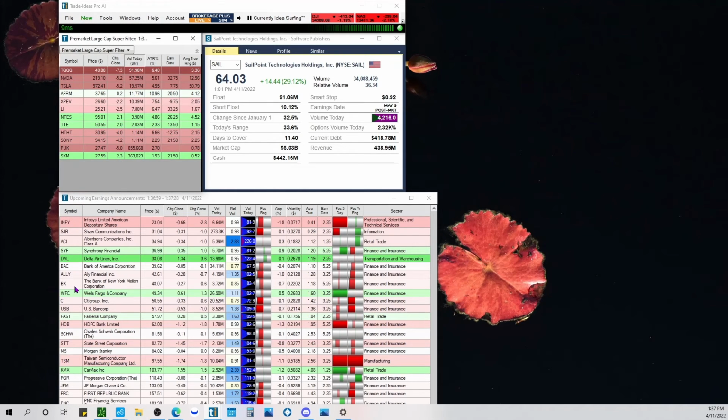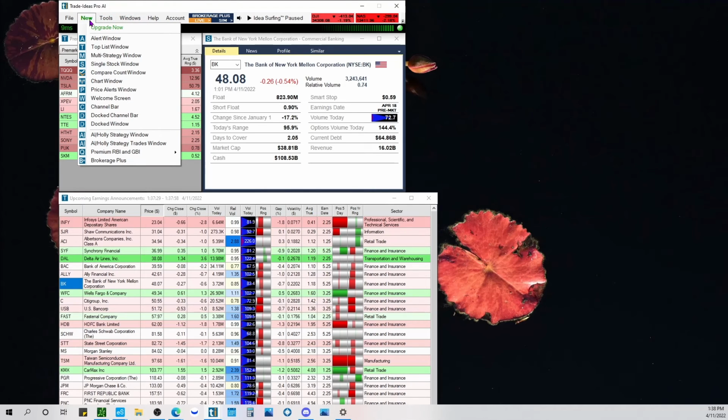I also want to see what earnings are coming up. If any of these are stocks that I'm interested in or that I like, I'll go ahead and chart those into eSignal. However, TradeIdeas does have its own charts, as you saw earlier, but those are just for a quick glance. If I really want to get into the details, I will drop the tickers into a watch list, and then I'll rechart them in eSignal. So yeah, that is the basic scan, but as you could see from all those window filters, there are so many different ways that you can search for things.